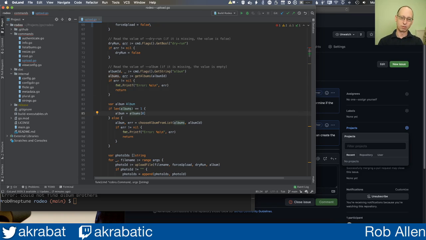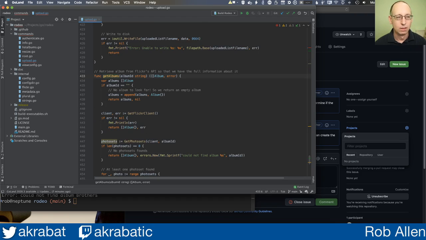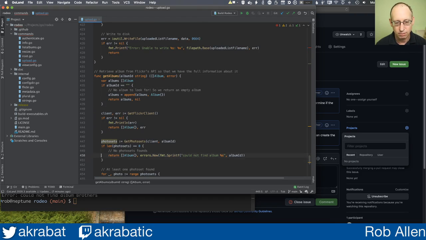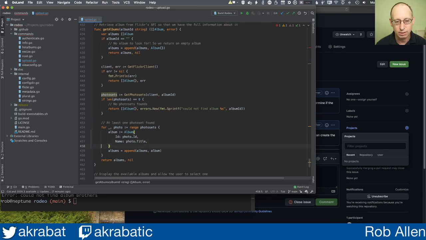Otherwise, we're going to choose an album from the list. The danger of having to write this twice, so let's be very careful. Try to factor it out. So here, there aren't any, we're going to could not find album.